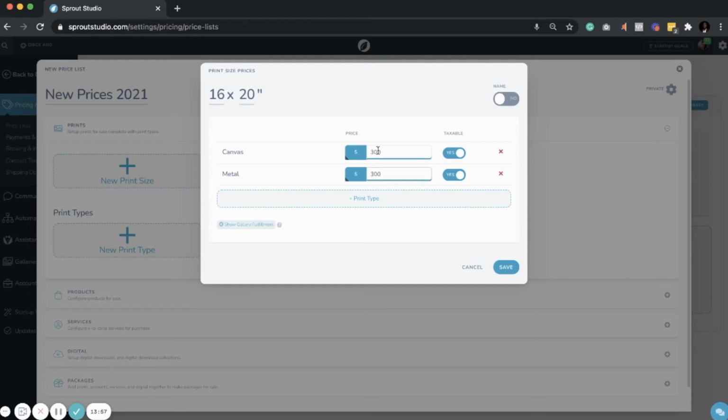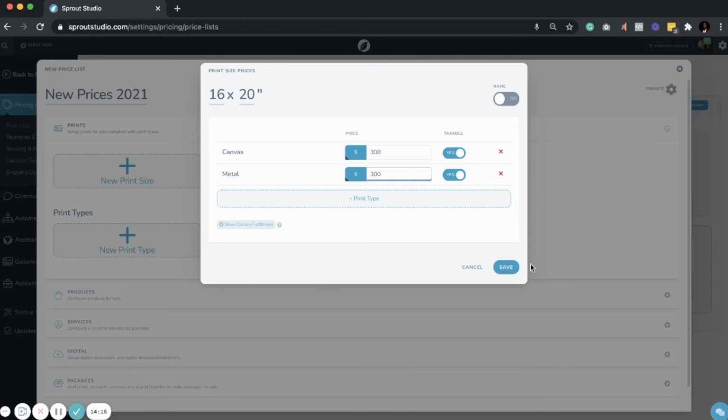$300 because why not? Remember, if you haven't already done so, please do yourself a favor and make sure you're pricing accordingly for your products. Sprout Studio has a pricing calculator that I will link in the description, along with Tomayia Colvin Education.